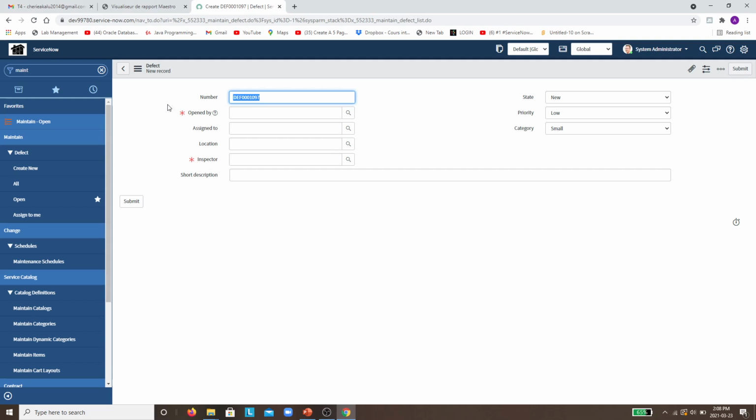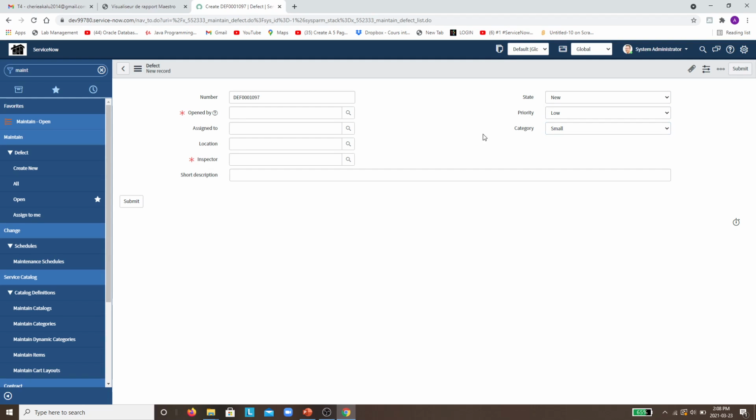The rest I use from ServiceNow tables. For example, opened by, assigned to, and inspector all reference fields from the ServiceNow users table. The location is another reference field, from the ServiceNow location table. I have a short description, a string, where we usually write text. And I have choice fields: state, priority, and category. State has 4 choices, priority has 2 choices, and category has 2 choices.